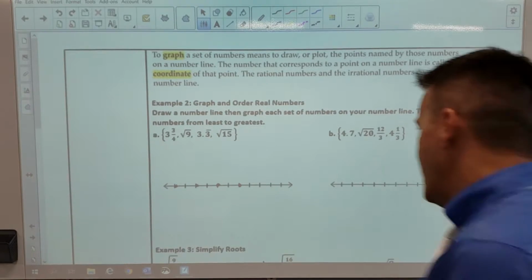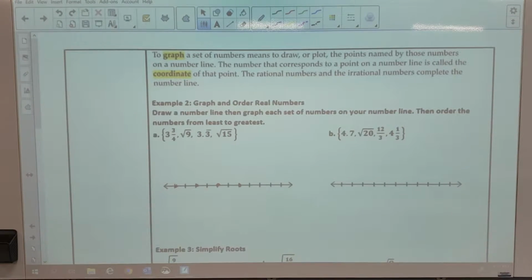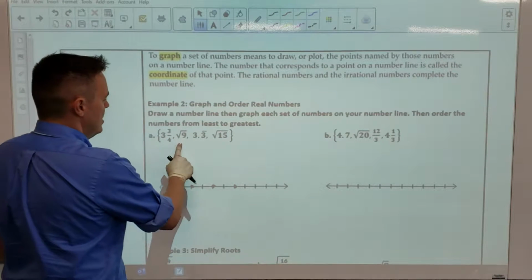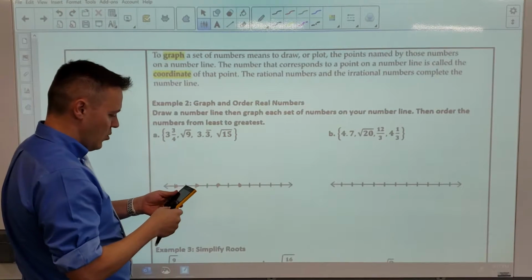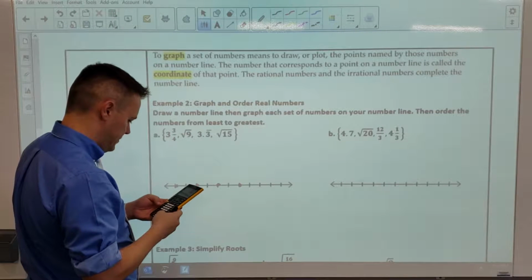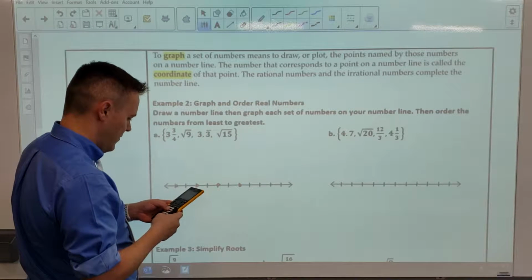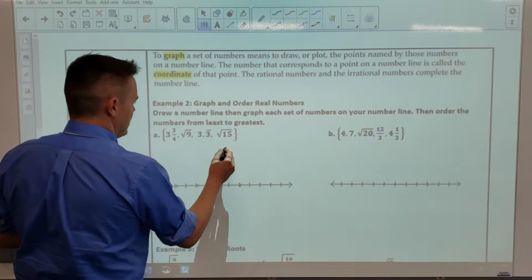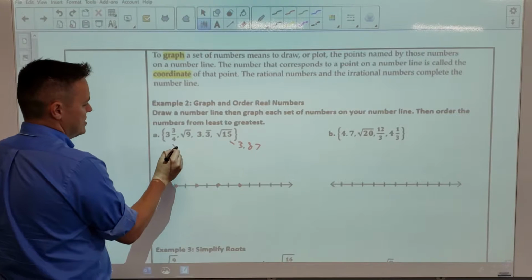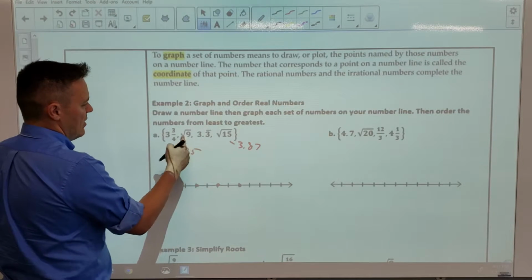All right, so on these guys, make sure as you're going through, you know the setups, you know the solutions to it, and you just simply fill it out. So I know square root of 9 is 3. Square root of 15 is the one I don't know. So let me go on my calculator here. Square root of 15 is 3.87. So I'm going to do 3.87 right here. I know this is 3.75. So now I know I've got my answer.